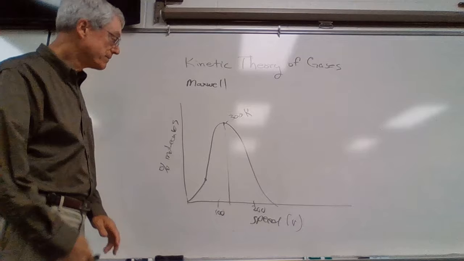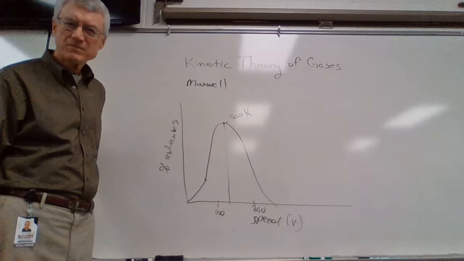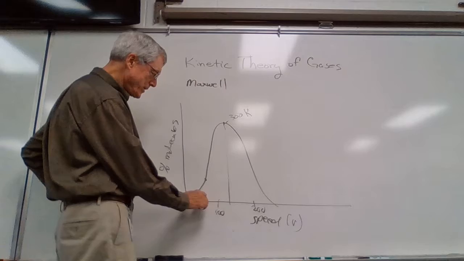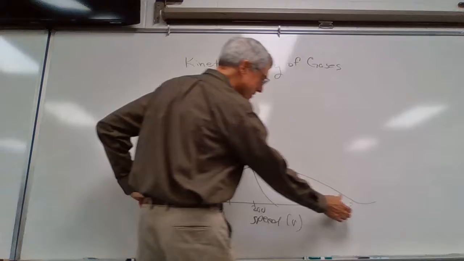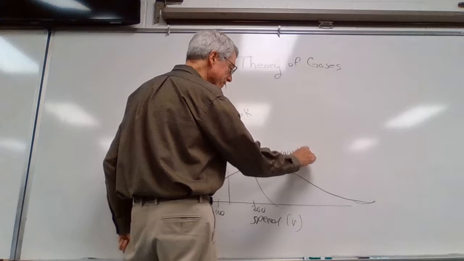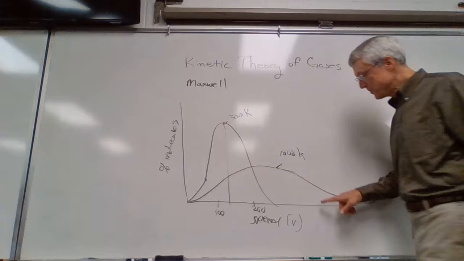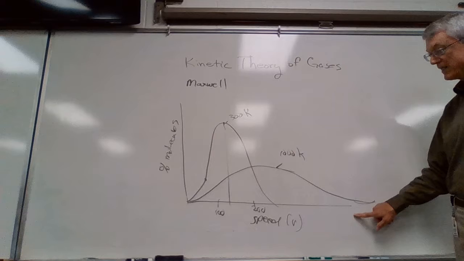Now, then he took, well, what if I take oxygen and raise the temperature? What would that curve look like? So he did one that's like 1,000 kelvins. And that curve still starts way over here, but it does more like that. It should be a nicer, smooth curve. But it goes a lot farther over, as I hope you would expect. See, this is at 1,000 kelvins. This is just my example. I don't have numbers here anyway, really. But at a much higher temperature, it goes a lot farther because the speeds are greater. The molecules have to be moving faster at 1,000 kelvins.